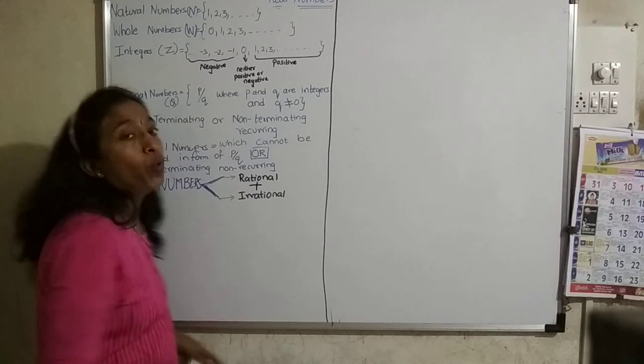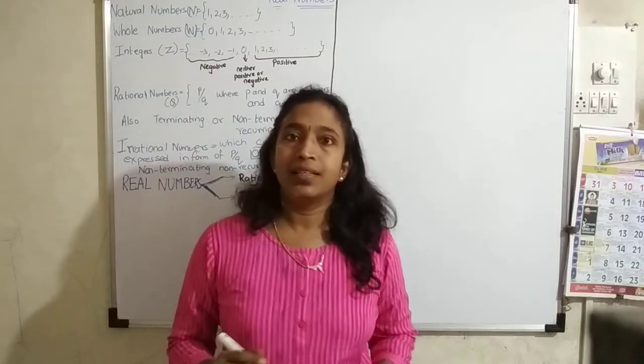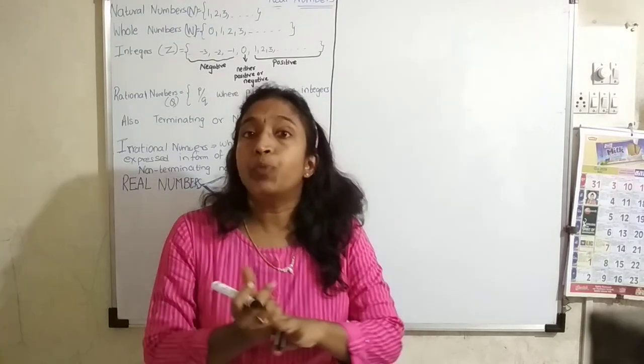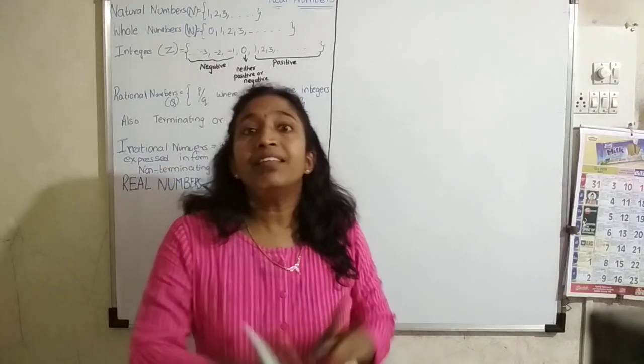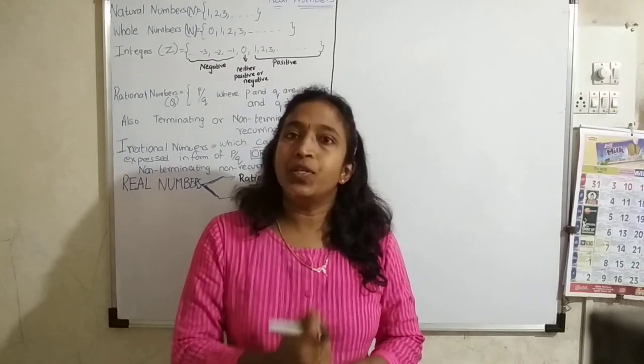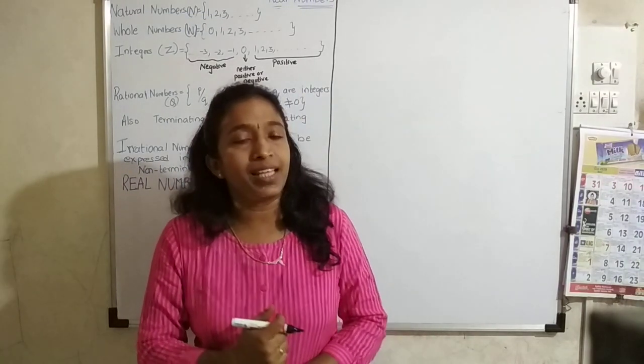So in this chapter, there are 4 exercises. In the first 2 exercises we are going to learn properties of integers. The second and third deal with rational and irrational numbers. Okay, so let's first stick to properties of integers, the first and second exercise.